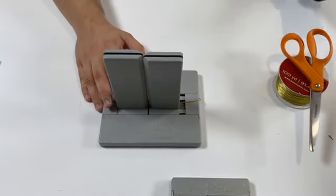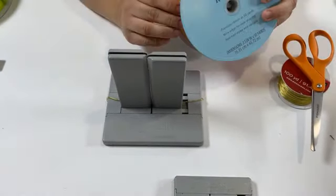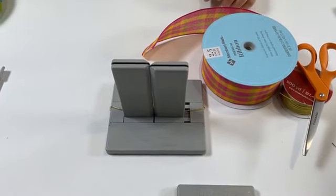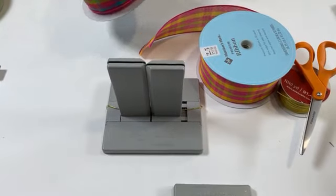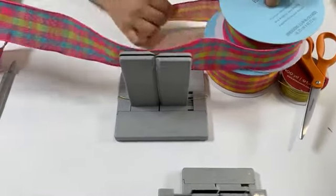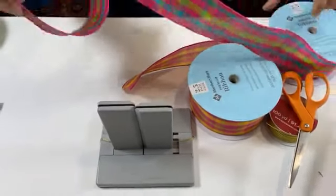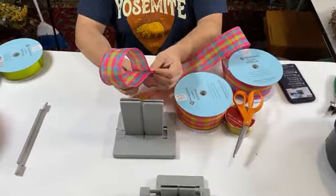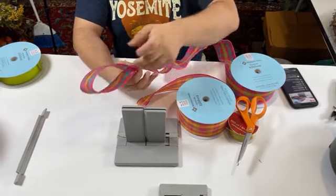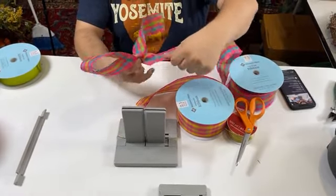As you guys come in, comment down below and let us know that you'd like to win a free roll of ribbon — each Monday that we're live here on Bowdabra, they're generous enough to give away a free roll of scrunchie ribbon. We're going to be using these two plaids today — I thought that would be a fun combo, mixing these two with a funky bow. If you're interested in purchasing the Bowdabra, the wire, or their ribbon kits, you can purchase everything through our affiliate link pinned in the comments section.